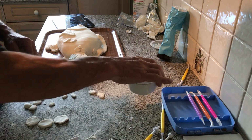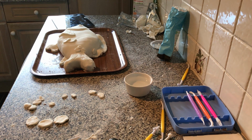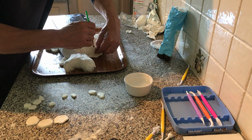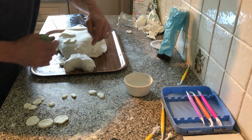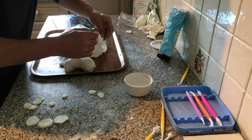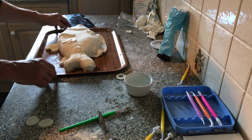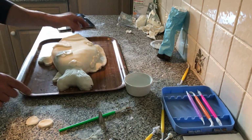So, what I'm going to do is find my paintbrush, wherever that's gone. Where's my bleeding paintbrush? No idea. Oh, there it is. Right. So, dabble a little bit of water on there, give that a push. Next one, all different sizes. There you go, beautiful. Right, so now it's got some scales on the top as well. I need to tidy them up a bit.